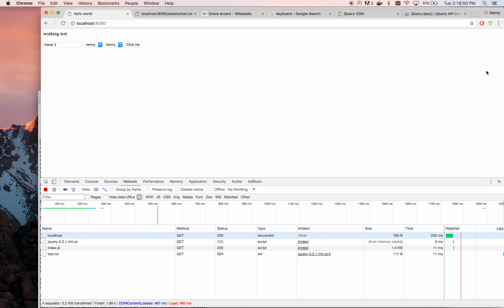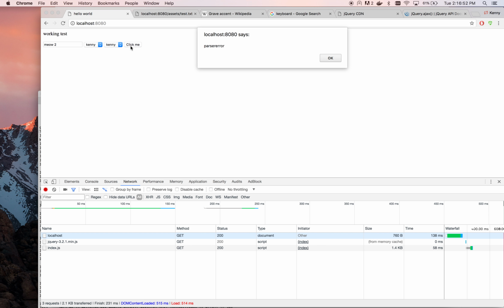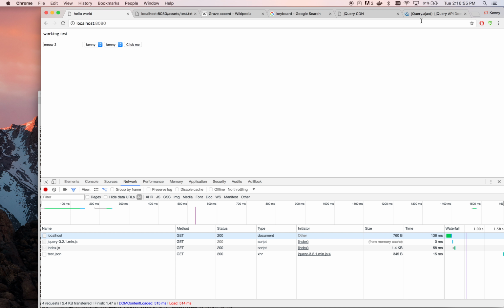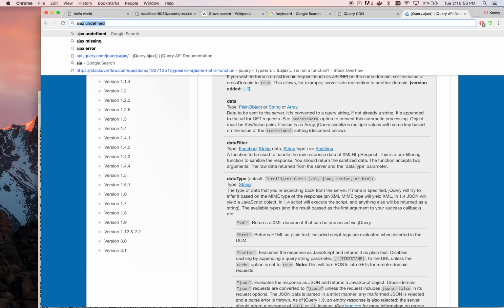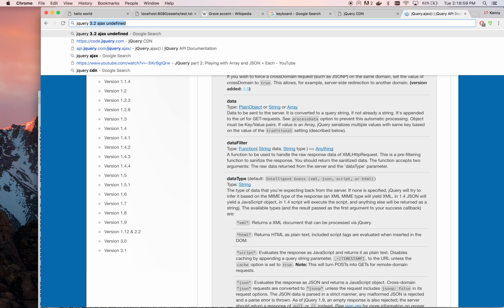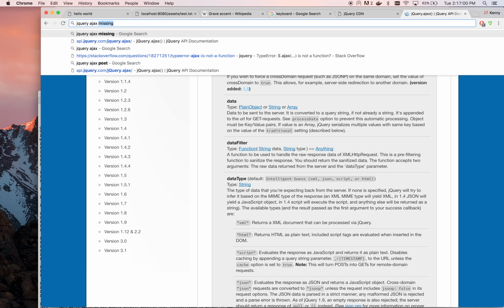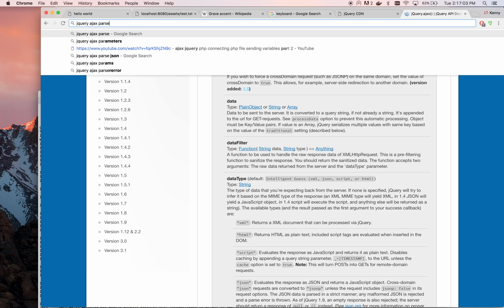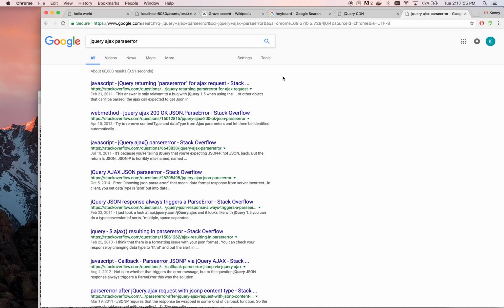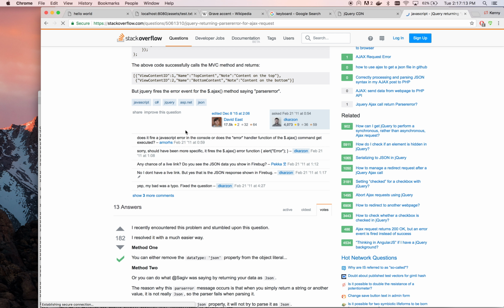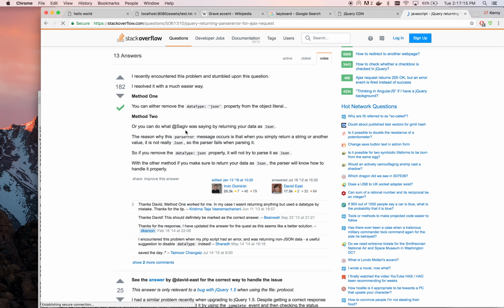JSON. Okay, so whenever I found a problem, let's try. Well, now you can see how I actually find the problem. Paste error. So Stack Overflow is one of the best things.